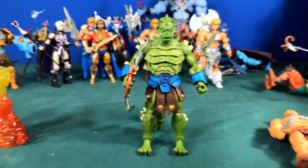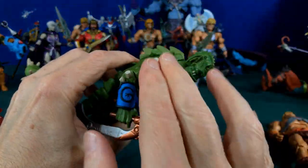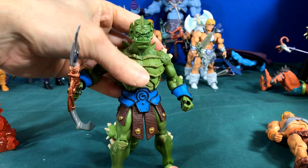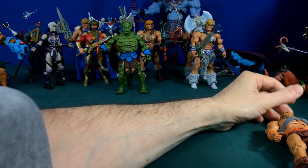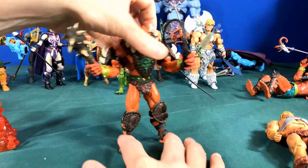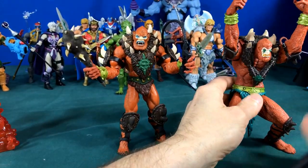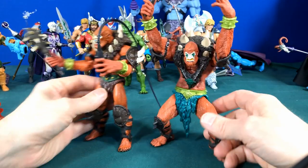For my 2000x Whiplash custom, I took the head and painted it to match the body, chopped and repainted some parts, then gave him the 2000x weapon from the toy using heat-shrink clear tubing so it fits in his hand. It's a really easy custom — you just have to get the right figures and put it together and there you have your 2000x Whiplash.